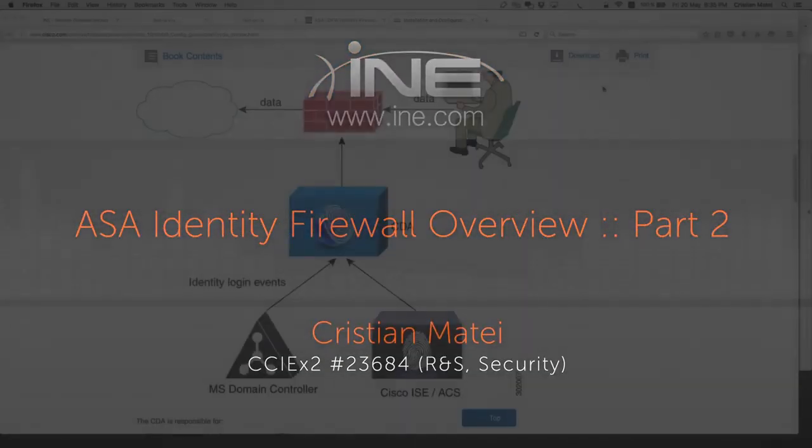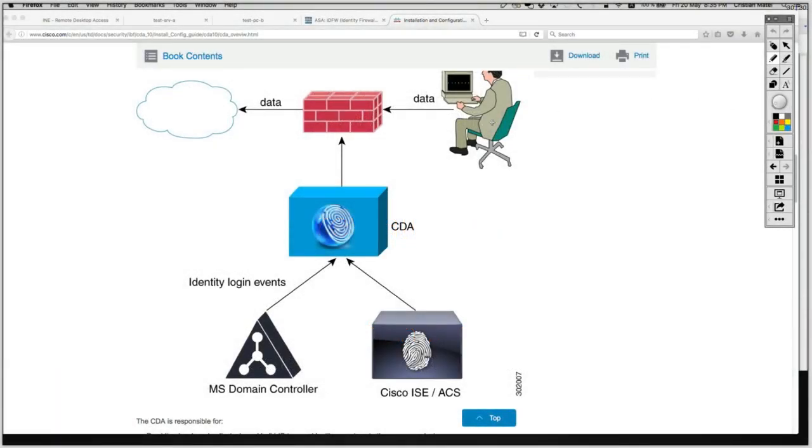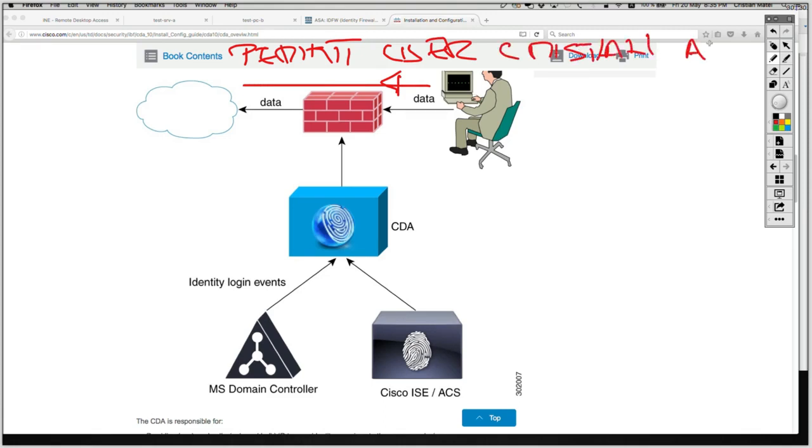And then of course, let's say that looking on the ASA, this is the inside interface facing the LAN, and this is the outside interface facing the internet. And you have an ACL configured and applied inbound in this direction, which says permit traffic. That ACL says permit user Christian to any. So let's say you allowed Christian to go out on the internet and reach any destination.